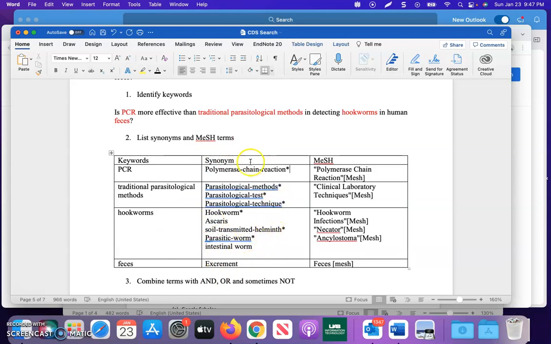And so now I want to explain some of these dashes and asterisks that you're seeing here. When you see the dash, that tells PubMed to look for this word and that word together. That means those words have to be right next to each other. And the asterisk on the end is a way of doing something called truncation. Basically, all that means is that it'll pull in multiple endings of the word. So it'll pull in both the singular and the plural for reaction. For method, it'll pull in singular and plural, test, technique, all those things. So all of these things, I have the asterisk on the end, and I want the database to pull in multiple endings.